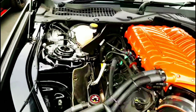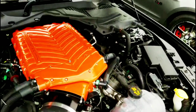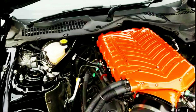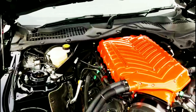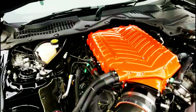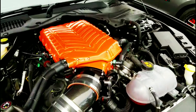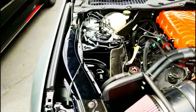In 2018, Ford changed the engine design. It's still a 5.0 Coyote, but they went from a port-injected system to direct injection and port injection. Normally the supercharger sat in the valley of the block because it was wide open in a Ford application. But now there are DI injectors in there and fuel rails, and to get an intercooler in there, we would have had to really shrink it down compared to the last generation. We didn't want to do that, so we said, let's go ahead and flip it upside down.